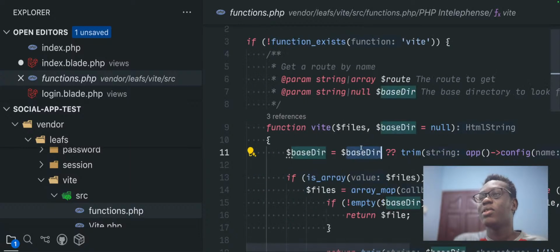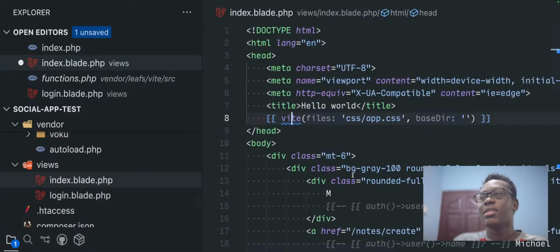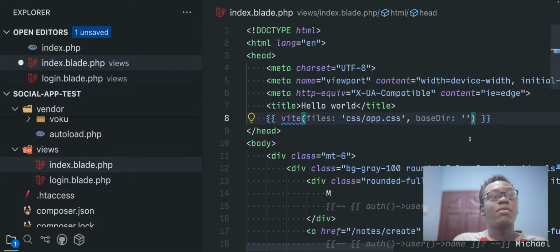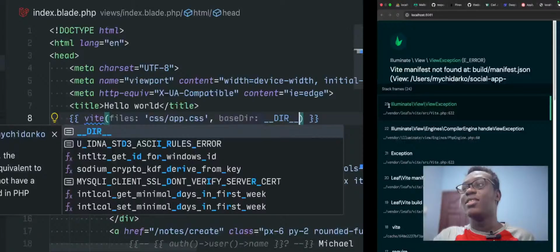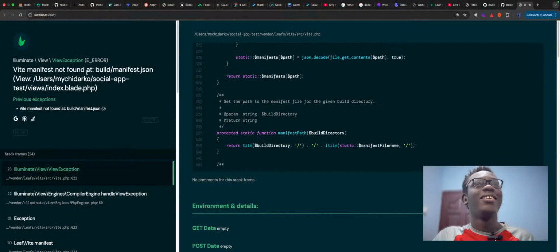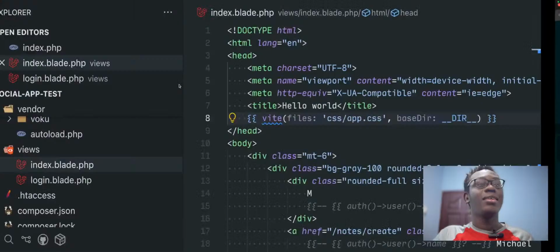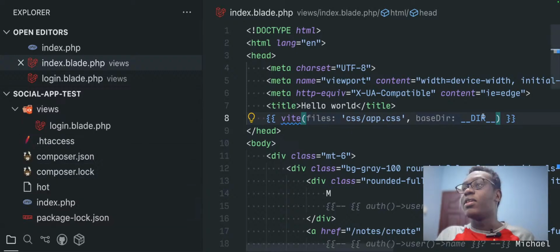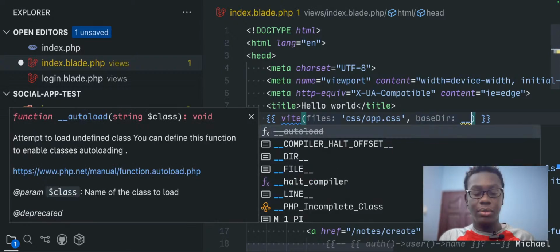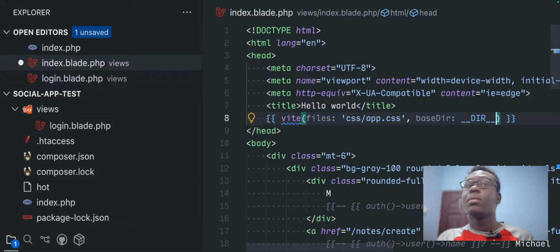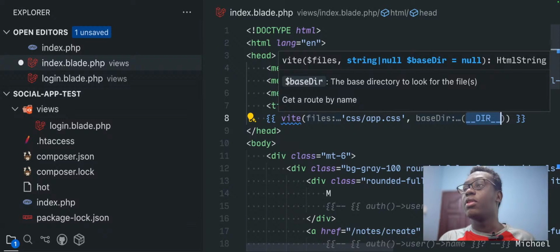Wait, but I'm actually supposed to be able to override that here. So what happens if I change that to dir? No idea. Build manifest JSON. Wow. Look at me trying to figure out this dir. Maybe this.